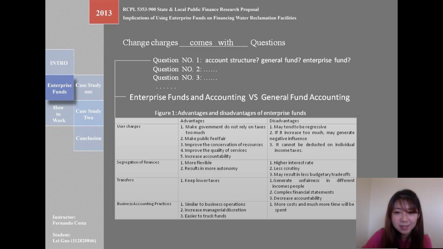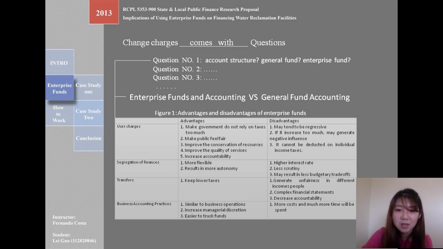Enterprise funds use economic resources measurement focus and accrual basis of accounting to report short-term assets, long-term assets, liabilities, and the net surplus or deficit funds. Government uses enterprise funds to establish a separate account and financial reporting mechanism for their business type services, such as public water facility, airport, and ambulance services. But general funds use financial resources measurement focus and modified accrual accounting to report short-term assets, liabilities, and aggregate net surplus or deficit without distinguishing the net costs of individual functions from whole funds.